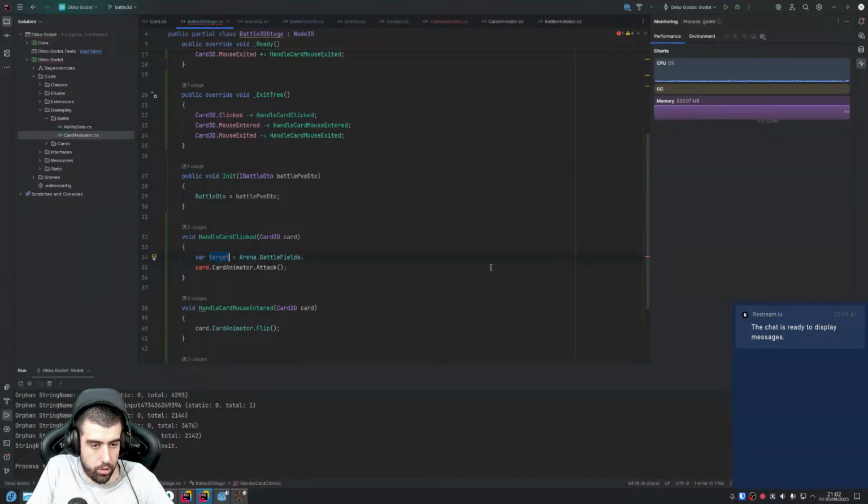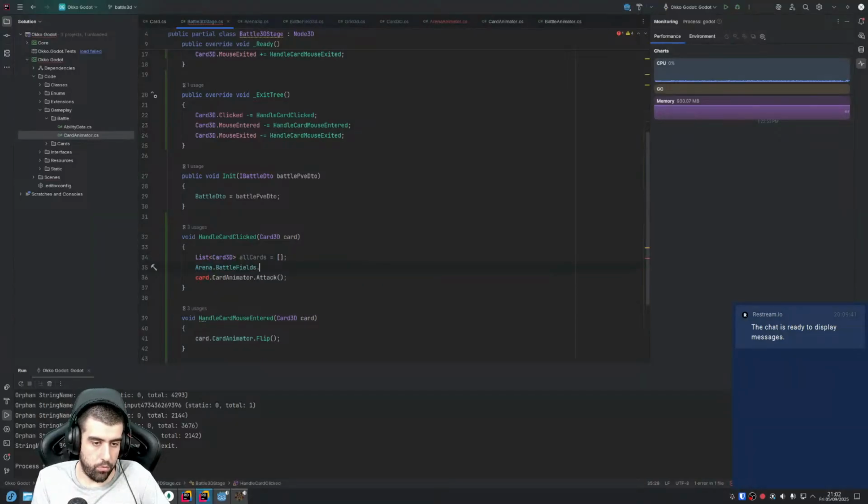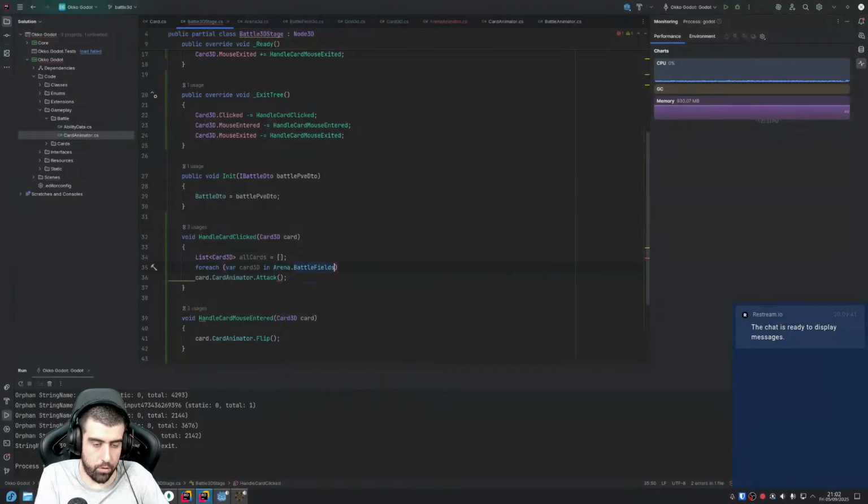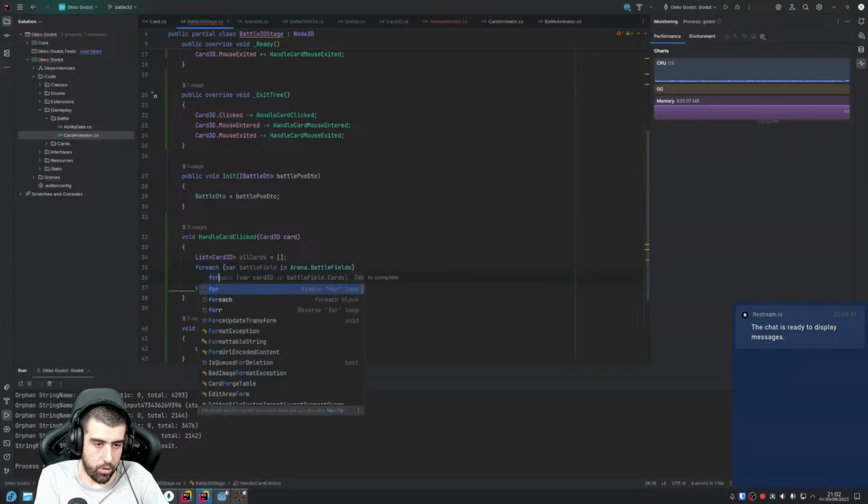So first I'll get all cards. It's gonna be something like this. This is a list of Card3D. And I'll do battlefields of, actually, for each arena.battlefields, then I do another for each.